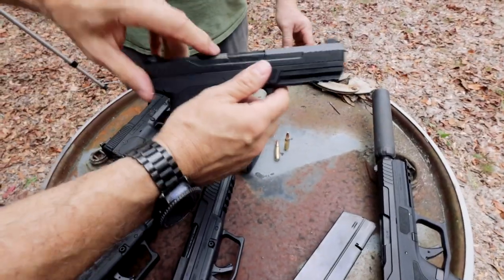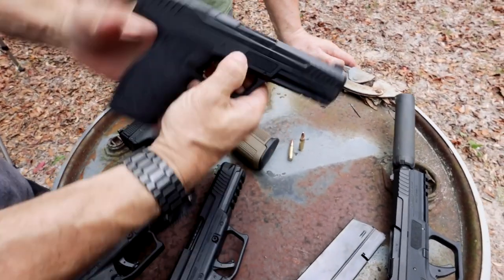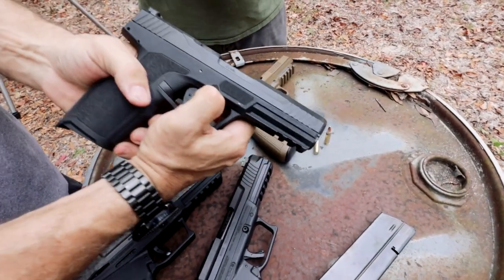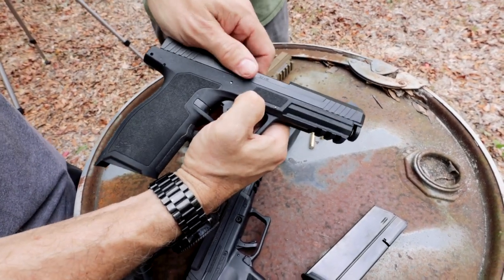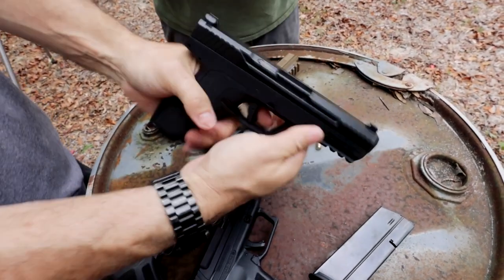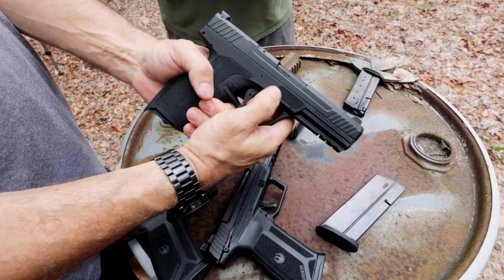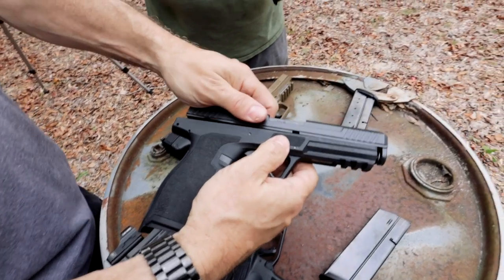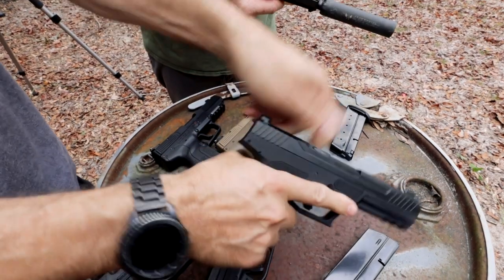Could you find a blem on it? No. I mean, I saw something here. Wait, this is yours? No, this is yours. Oh, okay. But let's see. It's kind of weird how the slide comes off. It just goes forward enough, so it's not like a Glock where you slide it on, you put it on and then boom, it's off. Do you have to have the mag out? Yeah, mag out. You gotta pull this down and slide it just a wee bit forward, and let it go. There you go. Easy. But putting it on is a trick. You gotta look where the relief is and for the rail, and then it's on.